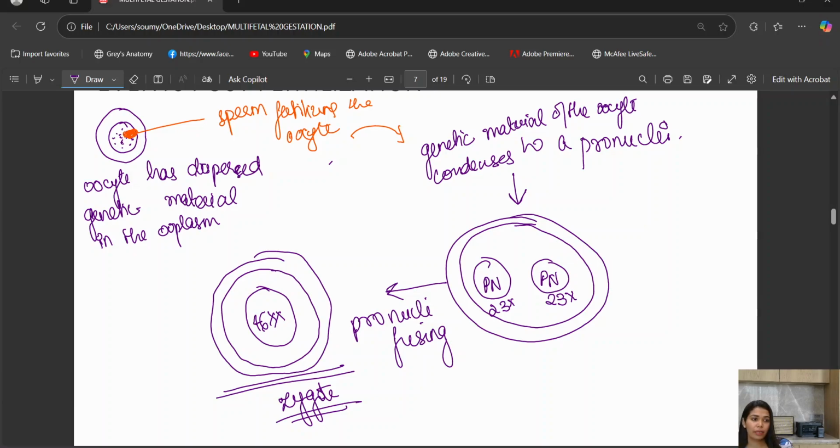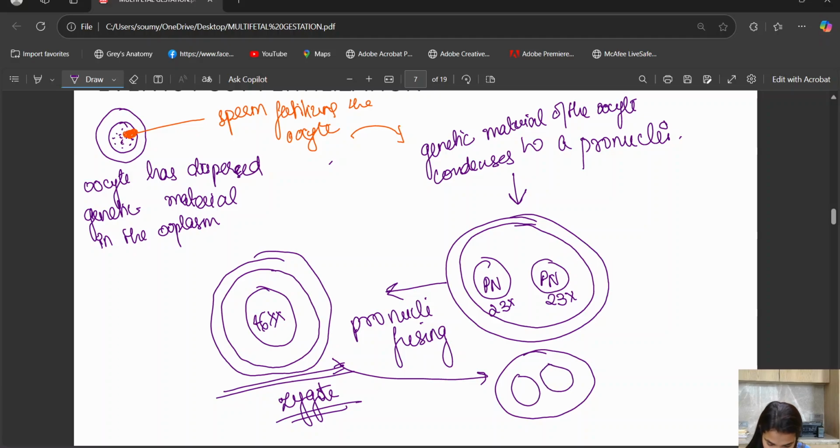with the mixed genetic material. When this genetic material mixes, that is when it is decided which characteristics are going to come, which is the good, which is the bad. At this level it gets decided. Now there is this zygote. What is going to happen post this zygote formation? This zygote will split into two cells. So this is called the two-celled stage.